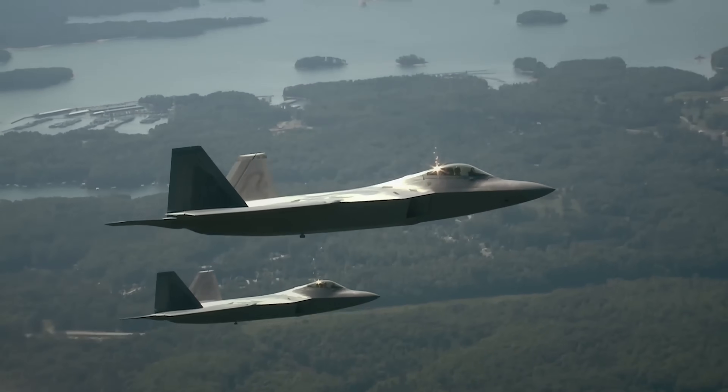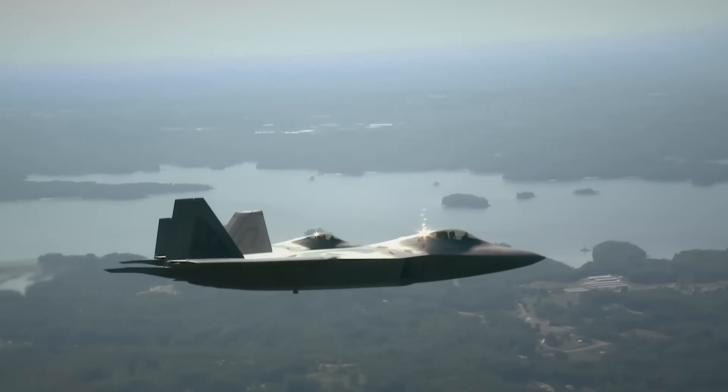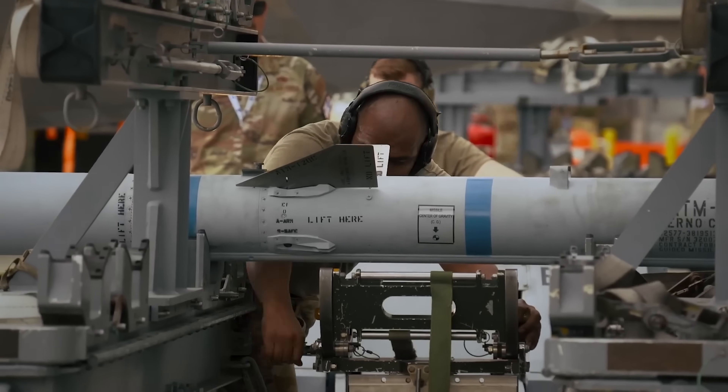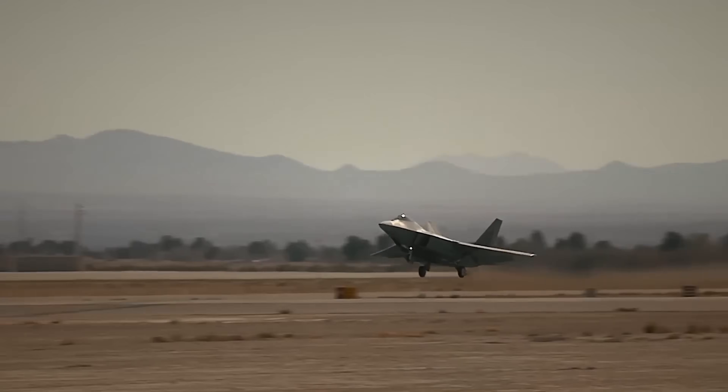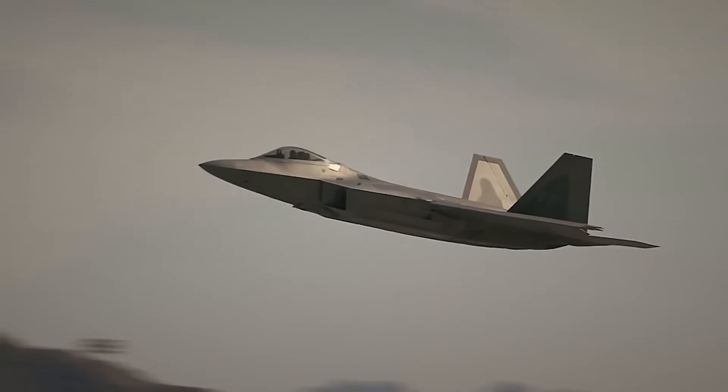Wrap up with the Raptor — it's been 20 years now. What's the Raptor's legacy? The deterrent effect of having an airplane like that — the reality is that community is so good that even if adversaries can replicate some of the technology on board, they can't replicate the training that we put so much investment into. You need those two combined to have this deterrent effect of air dominance. That, to me, is the legacy of the Raptor.